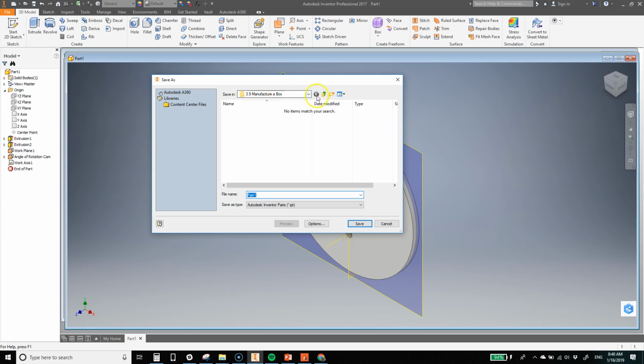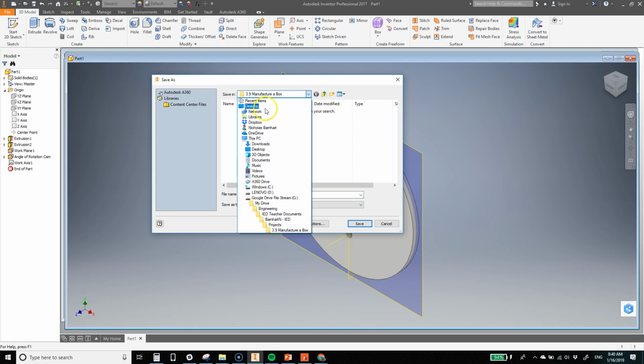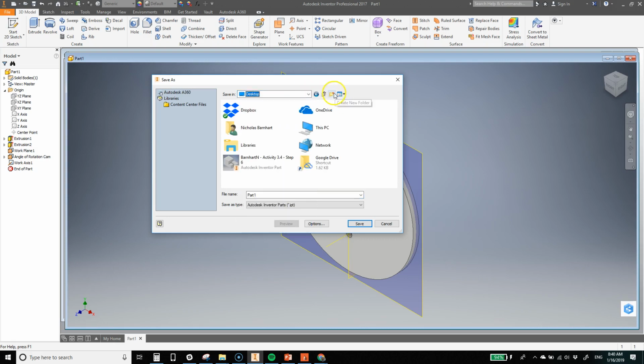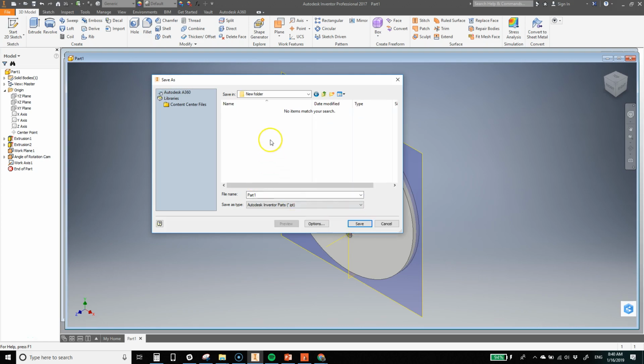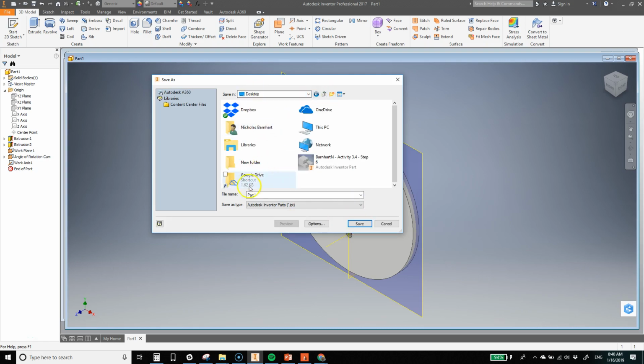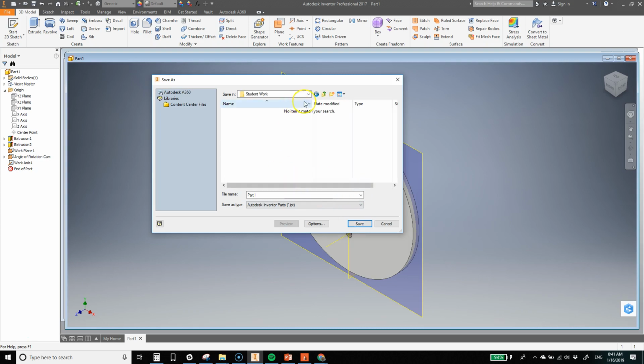And remember to go to, I'll actually show you exactly where you'll go. So you go to Desktop, and then the desktop, student work, and you'll create a folder with your name if you haven't done so already.